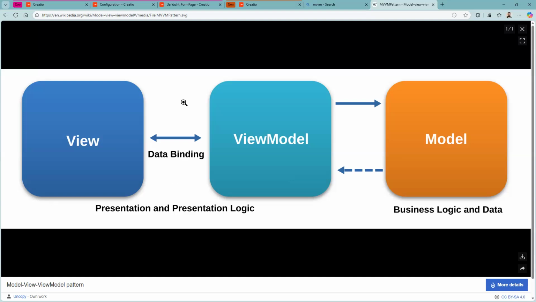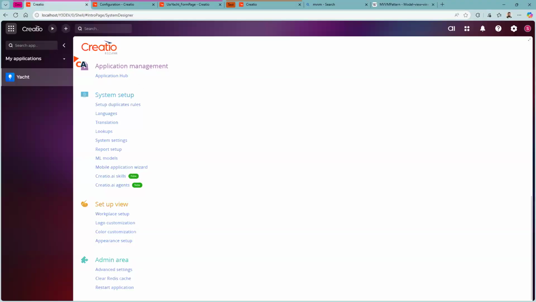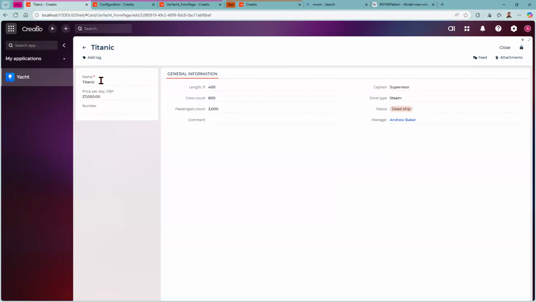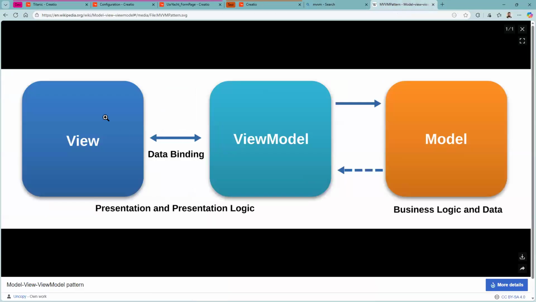The view is your controls. For example, if I open a page, we have some definitions about this name field. Where is its position within the container? What is it, how is it titled? If there are some styles which are applied. So all these are view. They essentially define how the user perceives data.